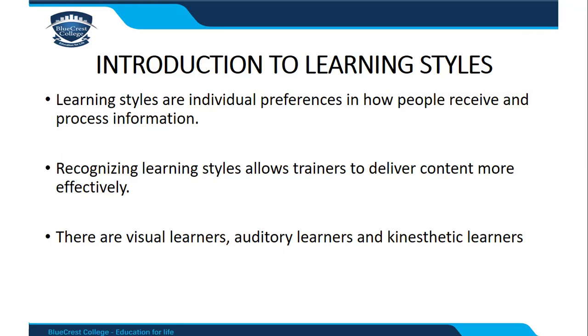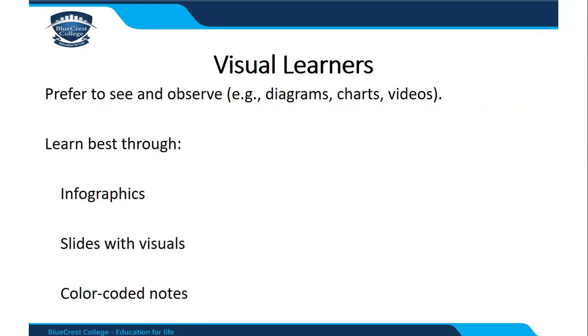Okay, so if you have visual learners, you have to be able to tailor the training in such a way that the visual learners get to assimilate the material. Auditory learners also understand what you are saying. And then the kinesthetic learners also have their portion of the training.